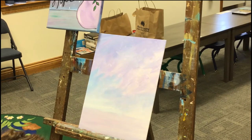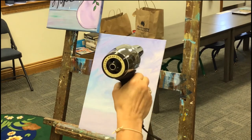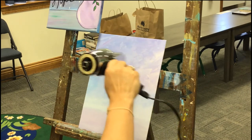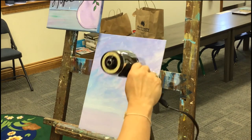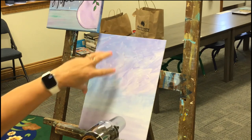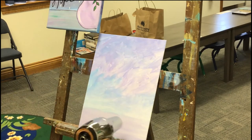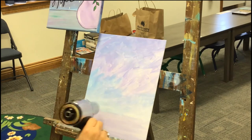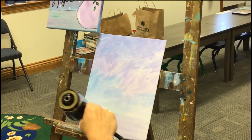Now we need to let our background dry. If you want to take a break and let your background dry, you can. I grab the heat gun or blow dryer, whichever one you want to use. I'm going to dry the background. Doesn't take very long for acrylics to dry. Look how the different shades are coming up as it dries. I really like that. That sort of looks like a sky over the ocean. I'm going to keep that in mind for another painting.